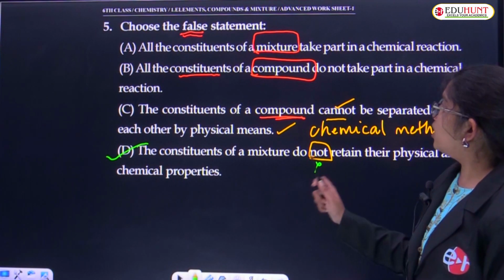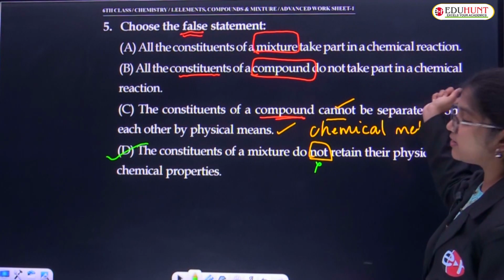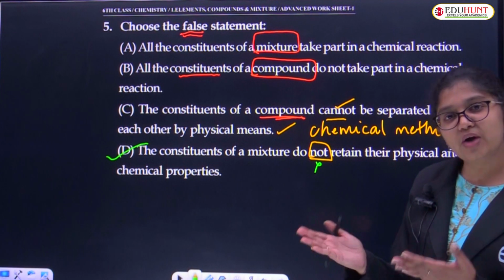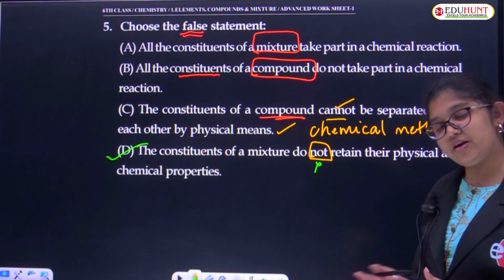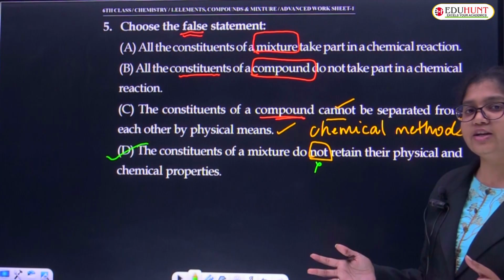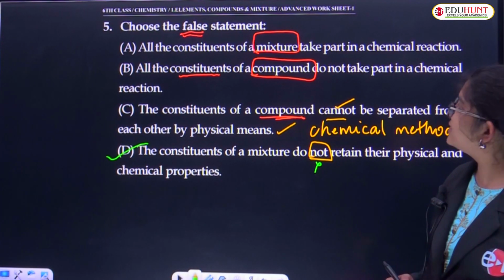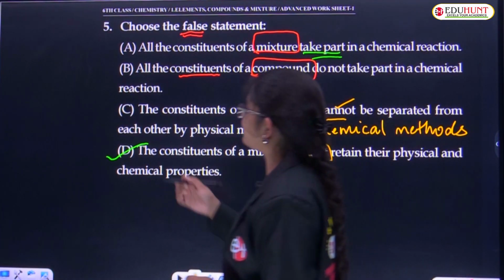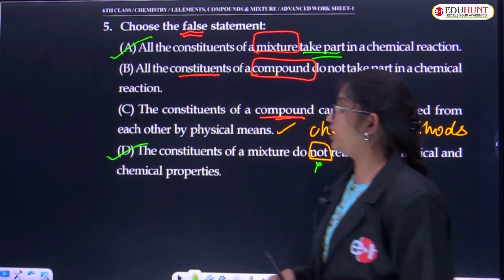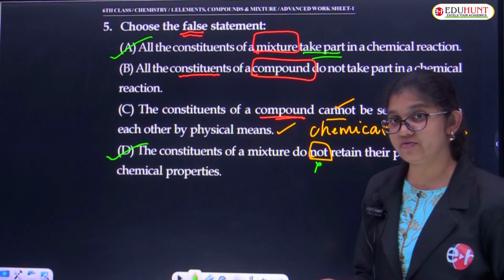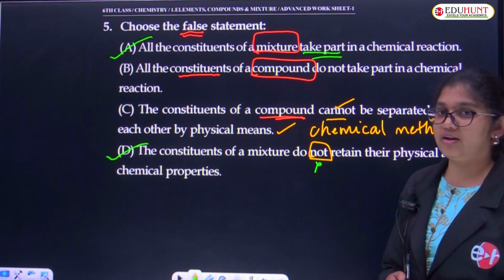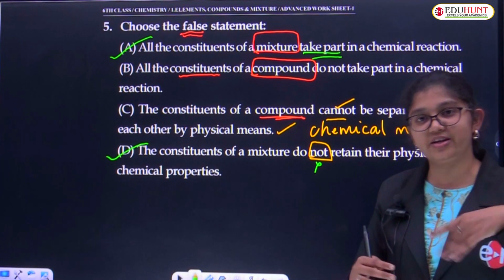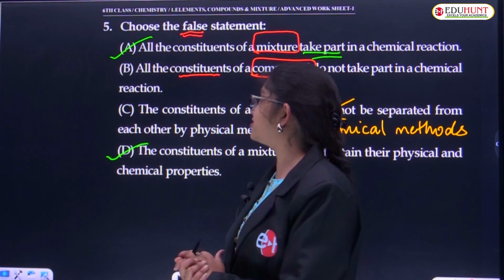Okay. All the constituents of a mixture take part in chemical reaction. Is it true? Hello. Do mixtures have any chemical reaction? Is there any chemical bond present between them? We just do it physically, right? Yeah. So, take part in chemical reaction is absolutely wrong. So, the false statement here is A also. Okay, A is all the constituents of a mixture, they do not take part in chemical reaction. Okay, there is no chemical reaction going on. I gave the example of a Muri mixture, right? Yes, that one. Yeah, very good.